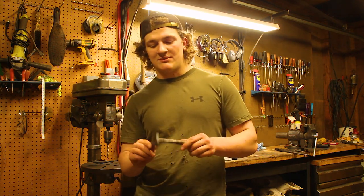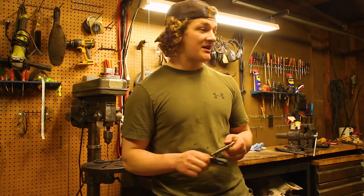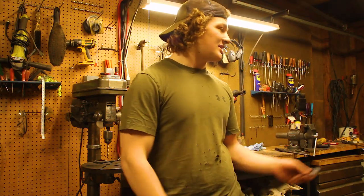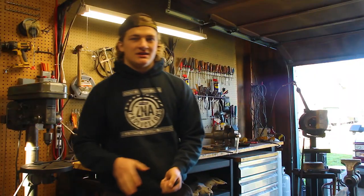This thing is just barely big enough to get this around the horn of the anvil, and if I can just drift it out bigger, I'll be able to slide it deeper in the horn of the anvil and probably move the metal a little easier and quicker.